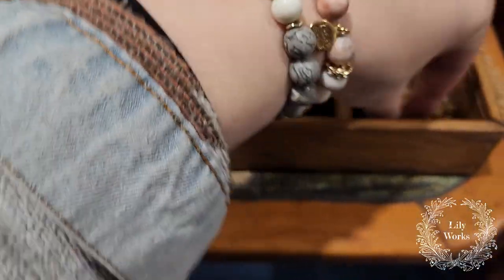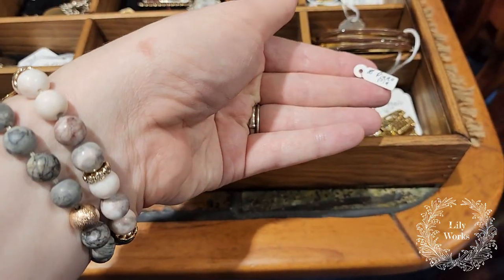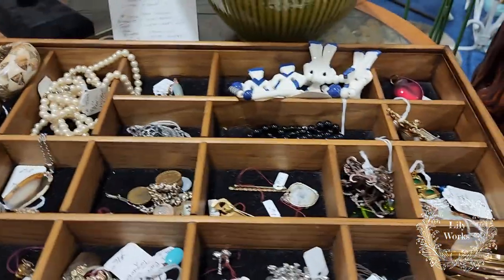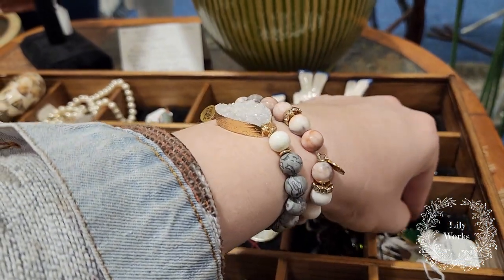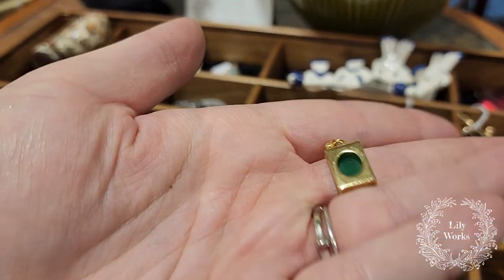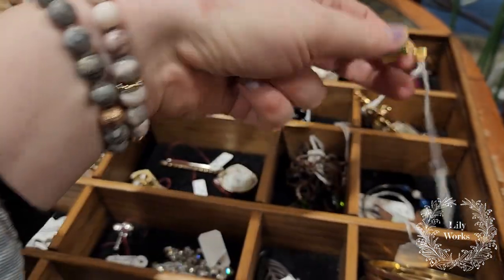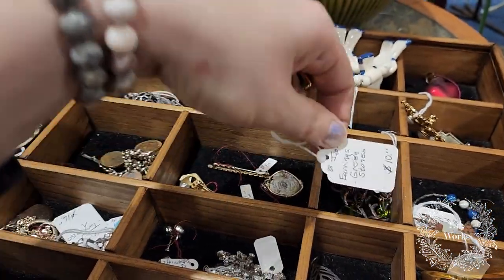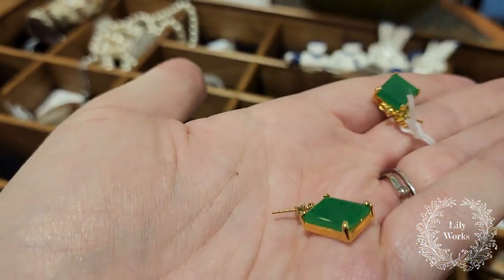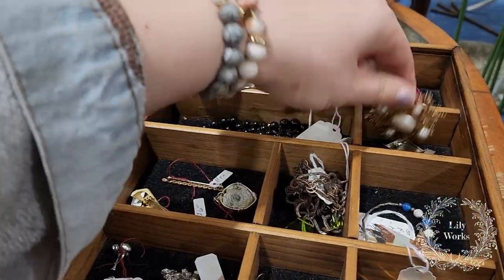Which is a, in like a vintage style. So let's see, piano pin, $8. I'm trying to see if there's anything that might have gotten missed, like possibly these, maybe? If this is like jade and gold. What's the other one? This one says green stones, $10. I'm gonna take a peek at those posts to see if there's any markings anywhere, because those might be something.